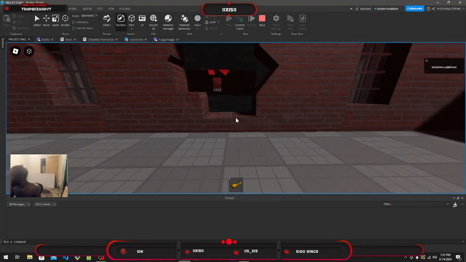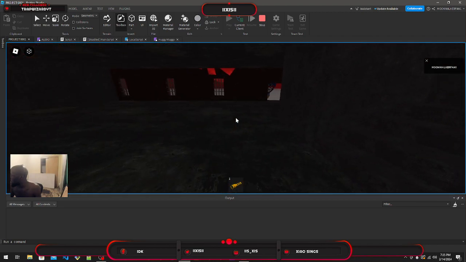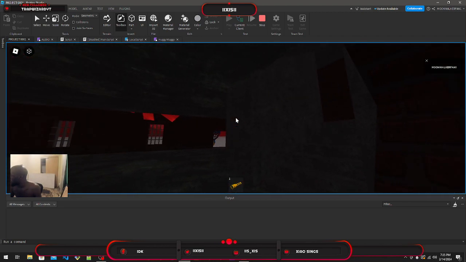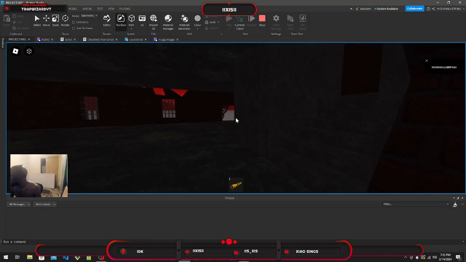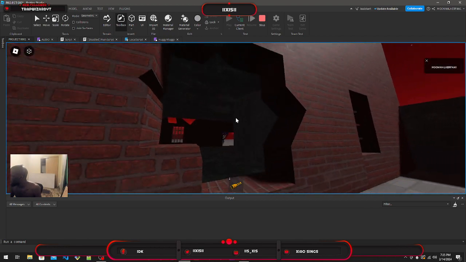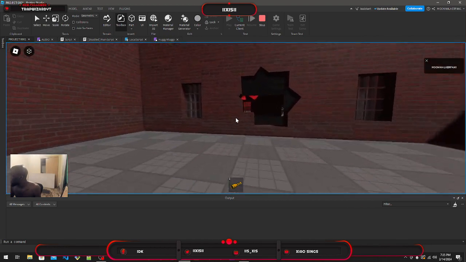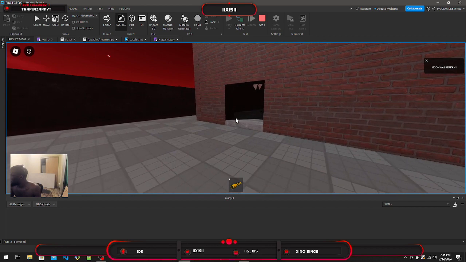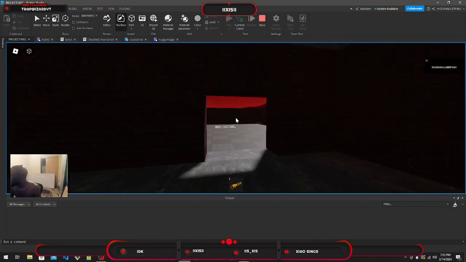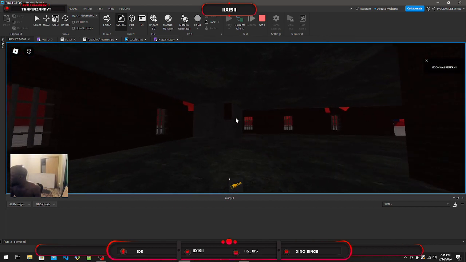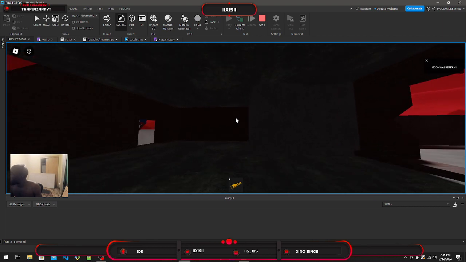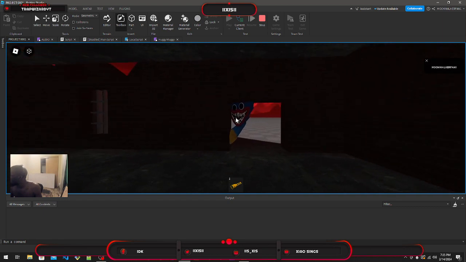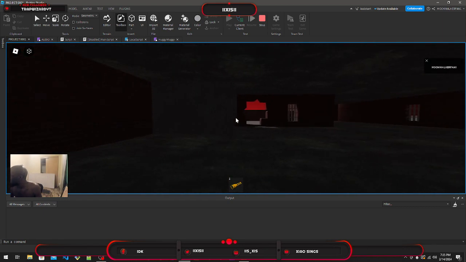So walk through this and then I turn around and that is where the jump scare will be, if you walk through this door. This one's not gonna execute again because they already did. It only runs one time. And yeah, we're gonna have to move this one right here.